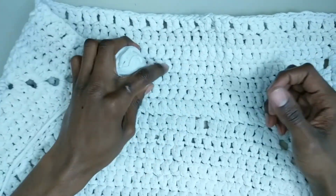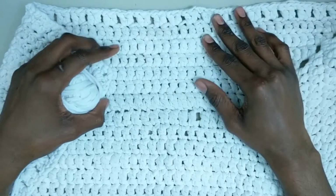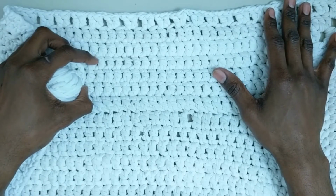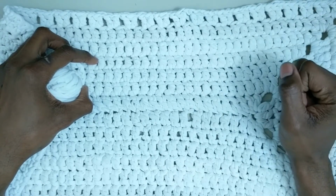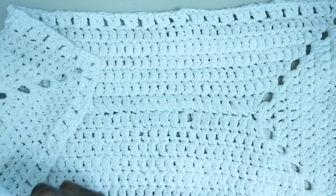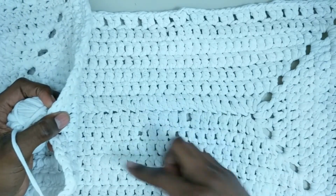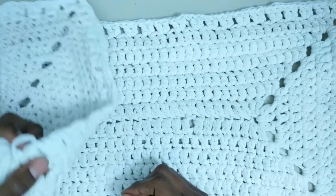So just as a little disclaimer, if you were doing the pattern and it ended up differently from mine, you probably know why. Because I made a mistake. I'm so mad. But it's things like these that help you see that these sort of mistakes can happen. It's because I didn't properly count my stitches as I was going on. I kind of took it for granted. So here's a little lesson for you from my mistake.